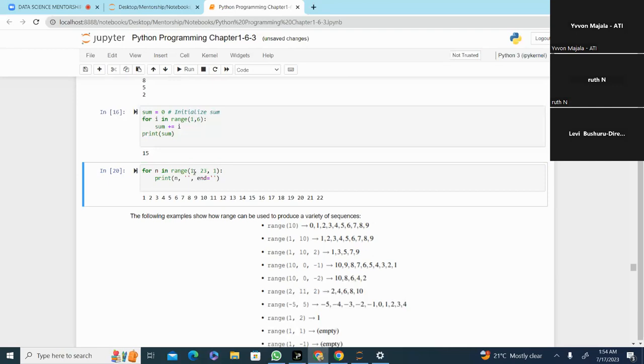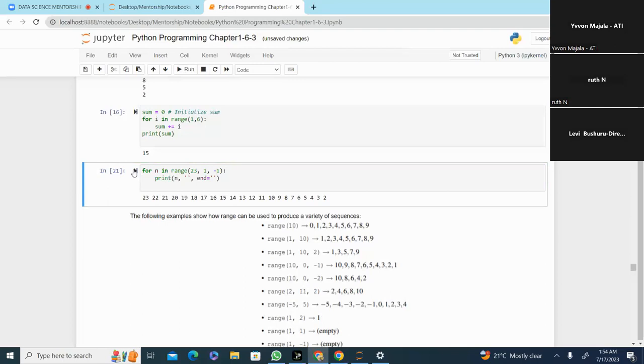Just look also in descending order. For example, we put here 23 and we put here 1, isn't it? We want it to be reducing in an order of 1. You will see that the 1 will be assumed. It will only reach up to 2.